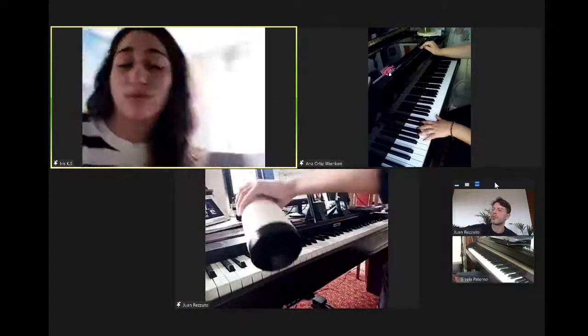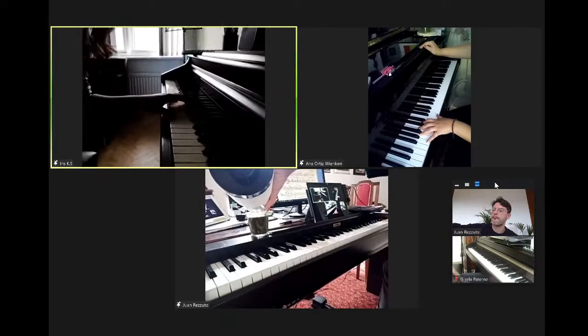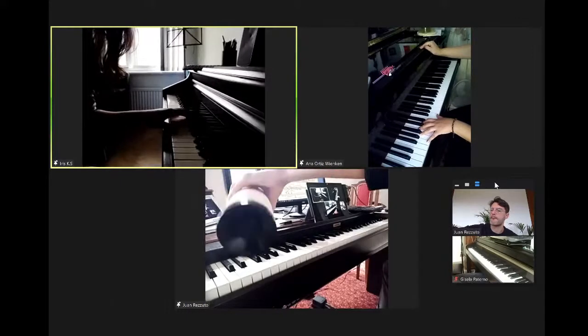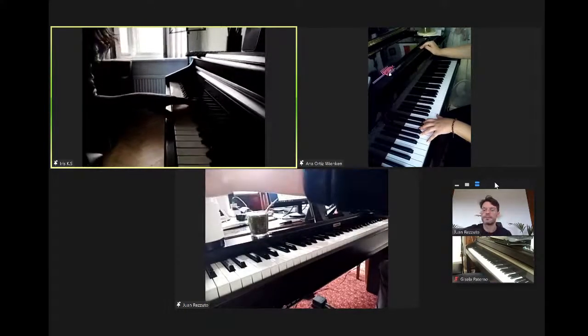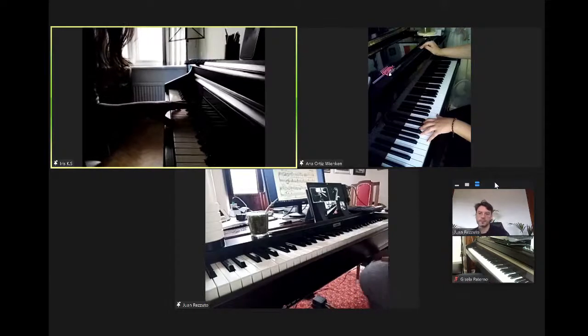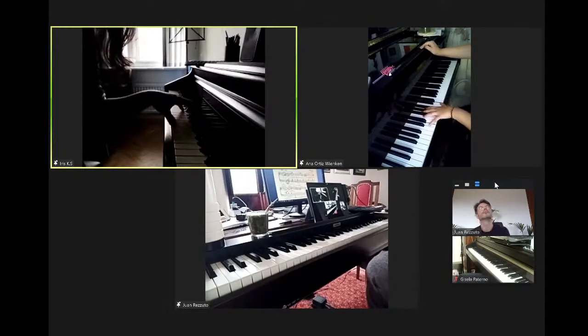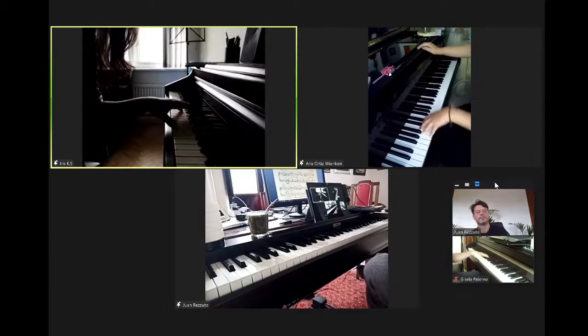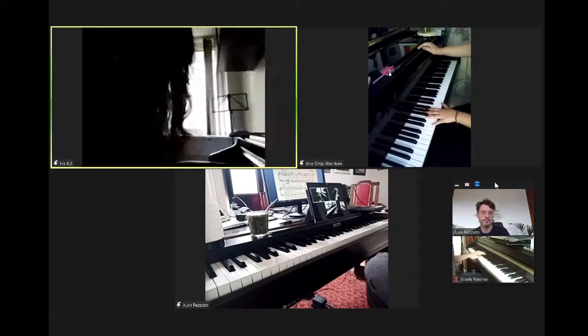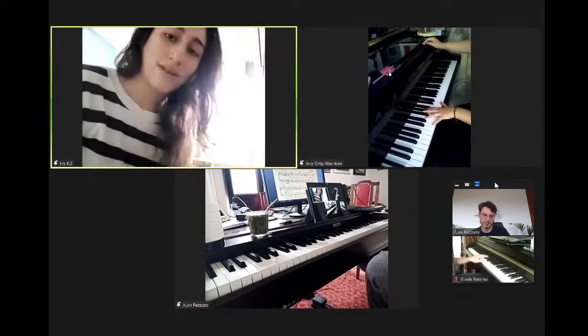So when you do the D's, so it doesn't sound more loud than it should, make sure you are super close to the key, and then you just release the weight that you have. So you are already touching the keys, and then you just let your weight fall very gently, letting it fall. I see.